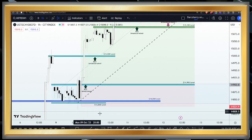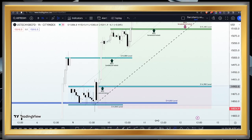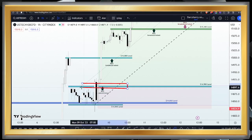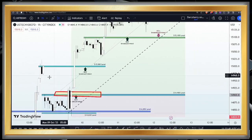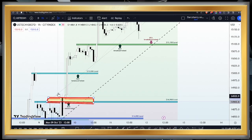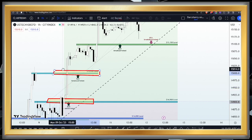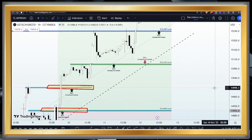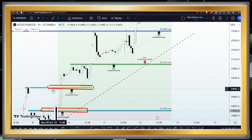And with this in mind here, we saw our price did break out of the resistance line to trigger our first buy position for the week. And remember on that same day, we marked out levels such as the $15,000 area where we said placing a buy stop order above that structure will be welcoming more buying opportunities.